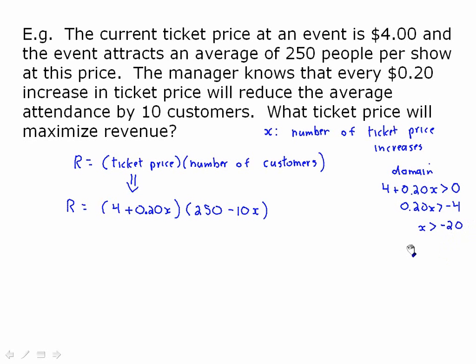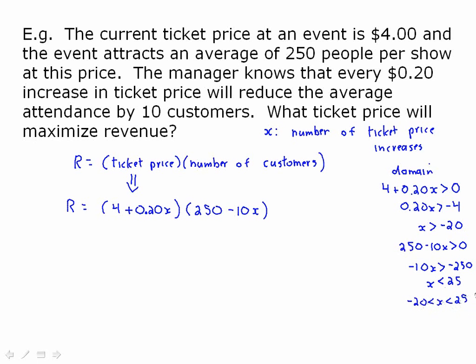And then the other thing is that the number of customers, 250 minus 10x, I also say has to be greater than 0. So you cannot have fewer than 0 customers. And some of you would say equal to 0. You could actually have 0, but I'm going to also stick to greater than. It's a debatable point, but it makes it a little bit easier to work with. In any event, those endpoints are not going to produce a min or a max. It's not going to work that way, so I'm not going to lose a lot of sleep about it. So x is less than 25, so here's our domain. Negative 20 is less than x, which is less than 25.